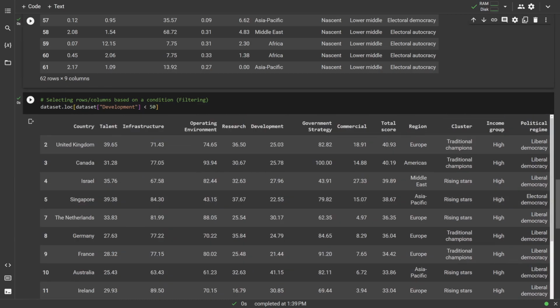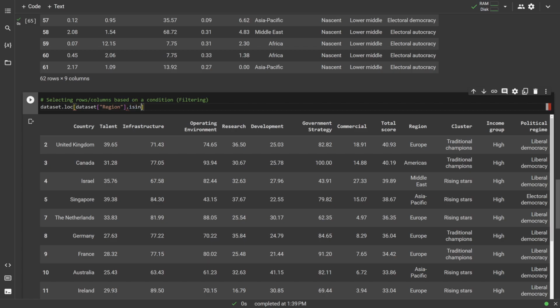So next, what if we want to actually select data based on multiple criteria instead of just one? There's a way to do this with checking multiple values in a single column, as well as checking multiple values in multiple columns. The first way we can do this is very straightforward, and it's just using the isin function from Pandas. So let's say in this data set, we're going to look at the region column, and we want to select countries from Europe and the Americas. So we'll go ahead and have this here, and then what we can do is use this isin function. So we just type it like this.